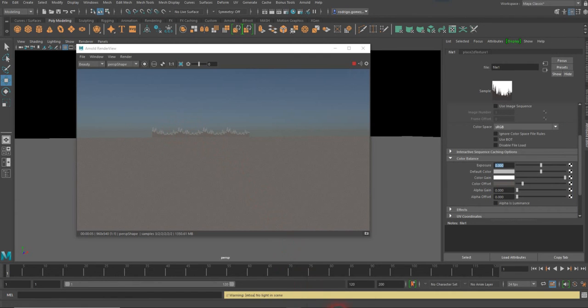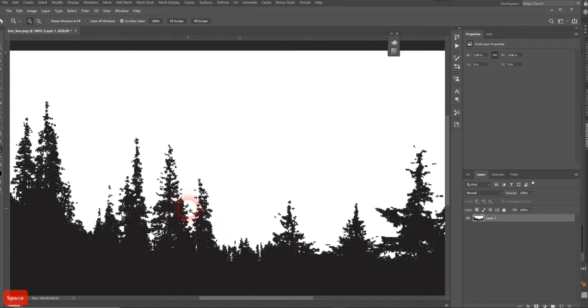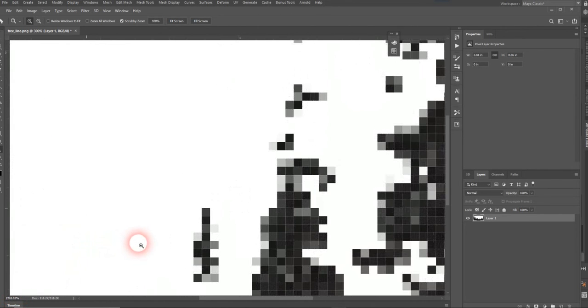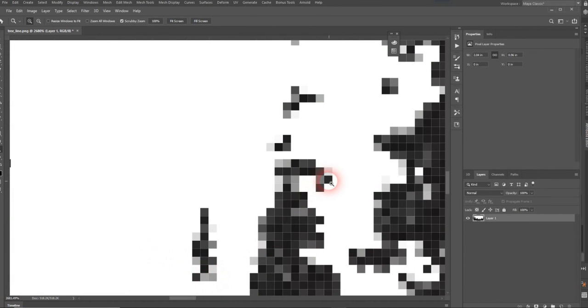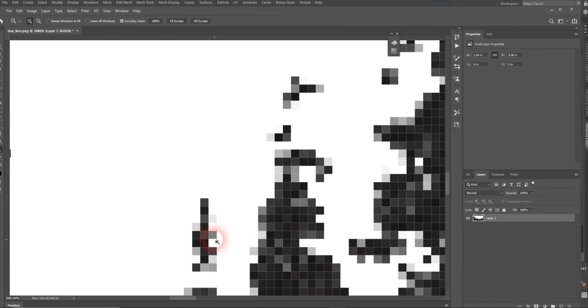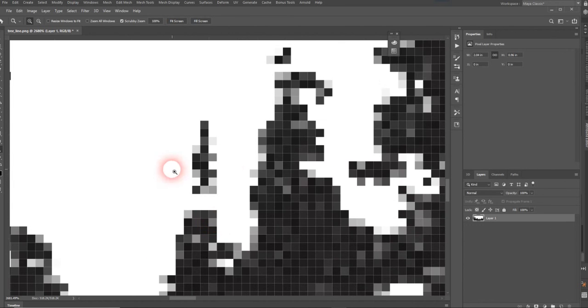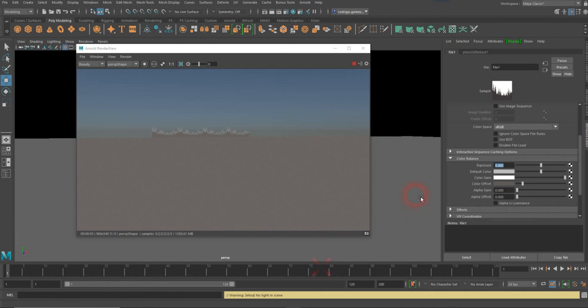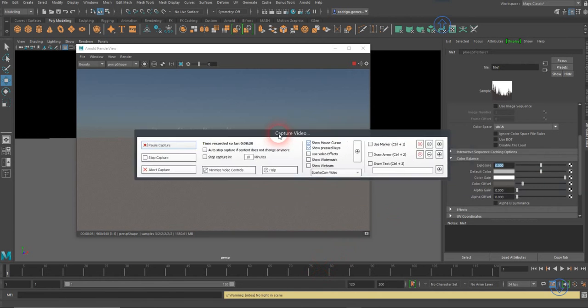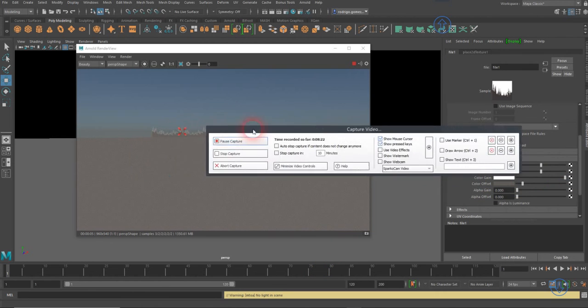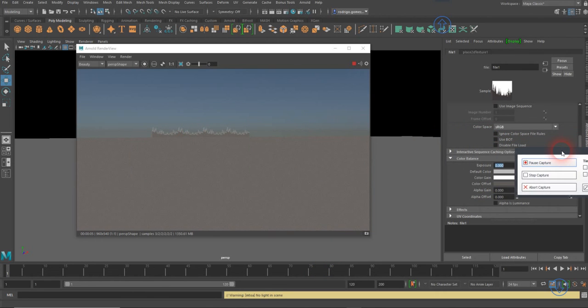Again, it's the product of the low resolution image that I have here. You can see them right there, those little gray pixels. If you have a high resolution image, it should be much better. Okay, hopefully this gives you guidance to create a good transparency plane to mimic some background trees.